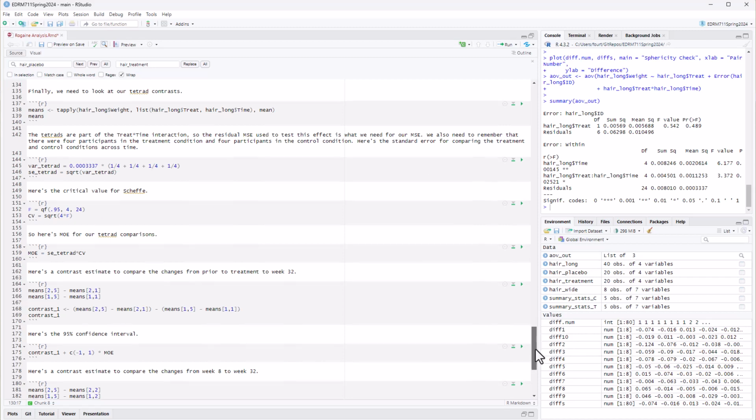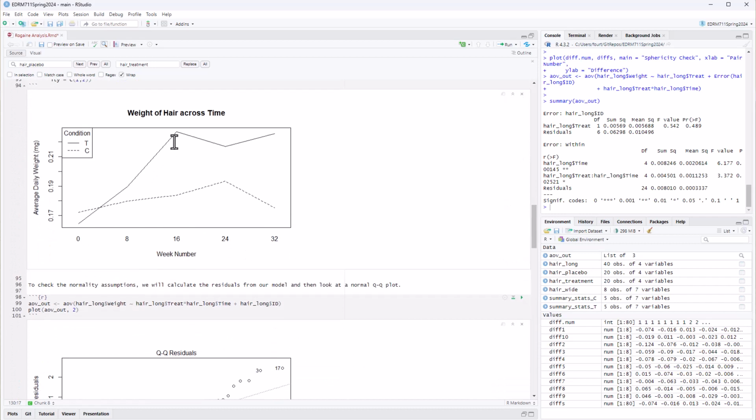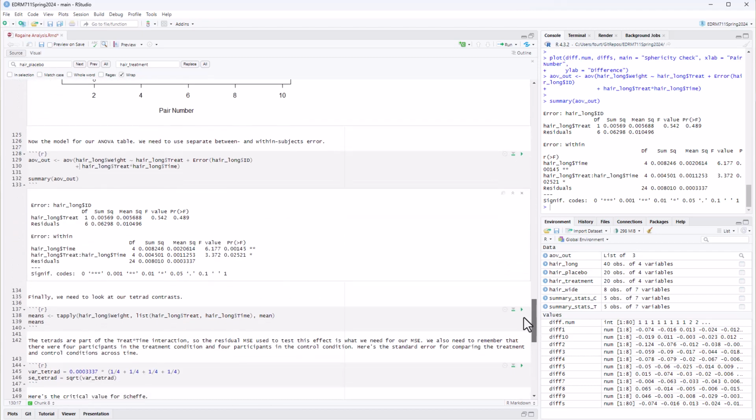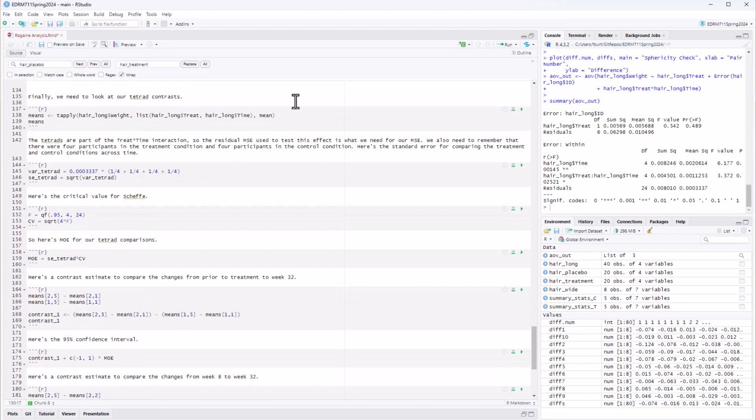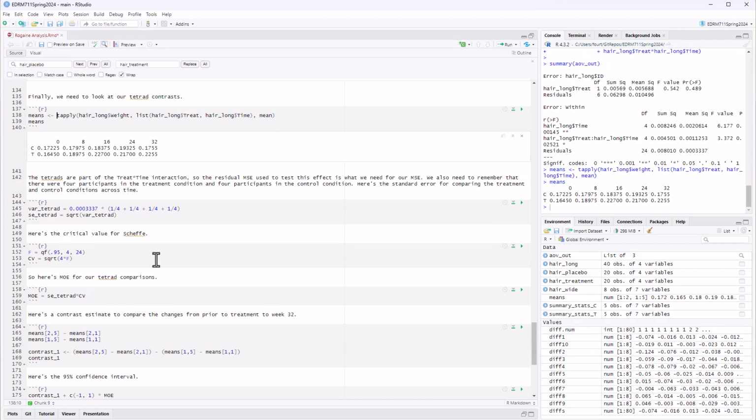And I already, in the previous video, started kind of picking out where I might want to look at those tetrad contrasts. So I'm going fishing. I am going to use Scheffé's method to help me look at specific contrasts that I think might be of interest. So down here, what I'm doing is I'm getting a vector of means. And note, I have the two variables to take into account, treatment and time. And so therefore, I'm using this command with two factors with weight in order to get the mean and put it into a vector of means, which I can see here.